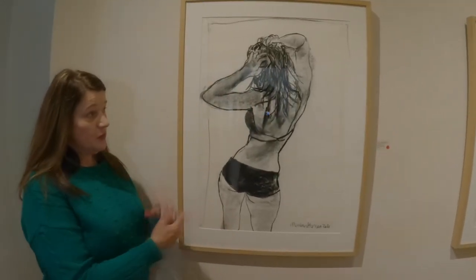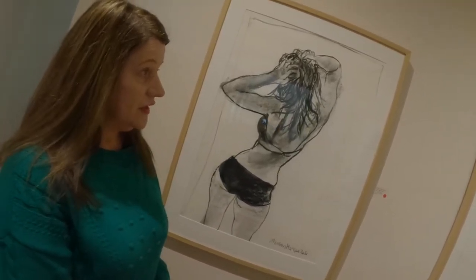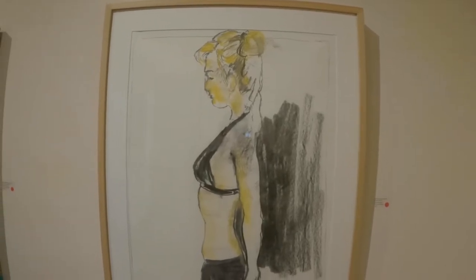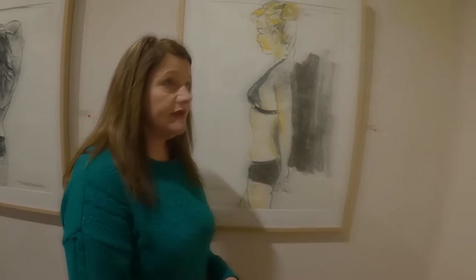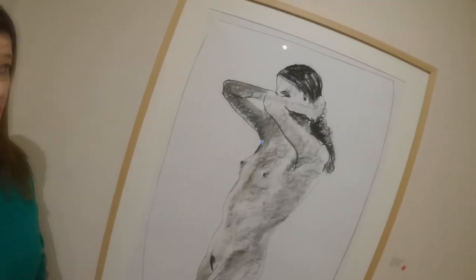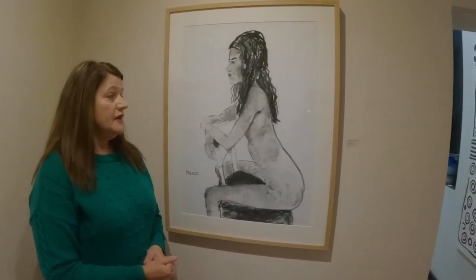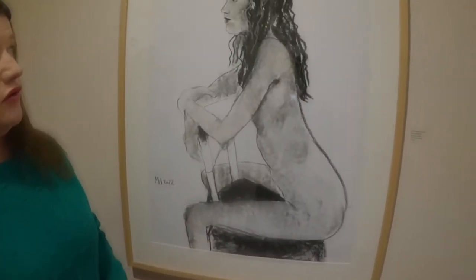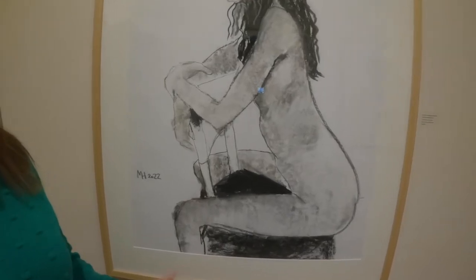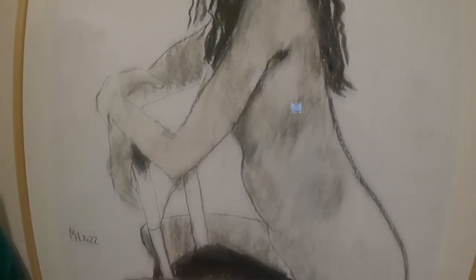This one, Lorena, is a charcoal dancer with quite a funky fresh feel. Our next girl is golden girl — she was posing for no more than a 10-minute sketch. Here we have fem standing, just enjoying those areas of light and dark on the body and the way that the forearm cuts a shape on the face. Then we've got fem seated, which is another fine example of what happens in the few minutes that you're drawing. It has a kind of Brett Whiteley elongation feel — she's an art student and a skater who just put on her baggy clothes and skated out the door. She's a fantastic model.